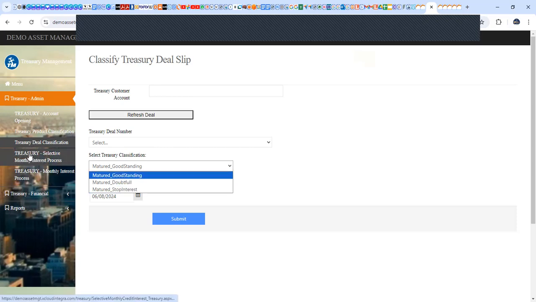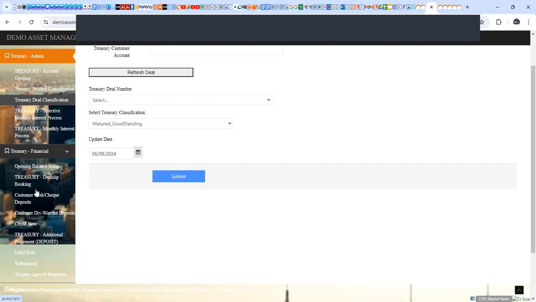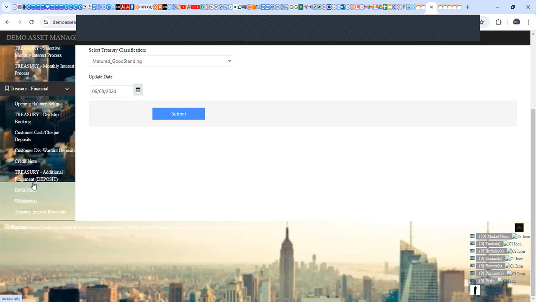And of course, like I said, selective interest is what you want when you want to do interest manually. You want to handle it manually, maybe by account or something, but then monthly interest does the global monthly interest and it raises the appropriate interest based on the last time. And each time you do, if interest has been run for today, the system will never go back. It will only start from the last time the interest was run on any portfolio, and the updates on that account will be done. And on the financial area, that is where the placements are actually done.